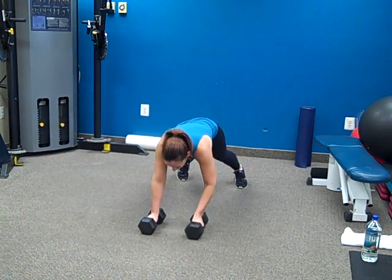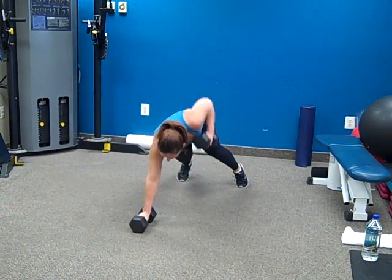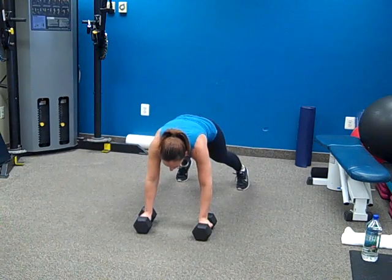If Allison were to bring those weights wider, which she'll do on the next round, she'll work a little bit more chest, a little bit more shoulder. So come a little bit wider with those weights, Allison. There we go. See, your elbows are moving out, working more chest. That's the way to work.